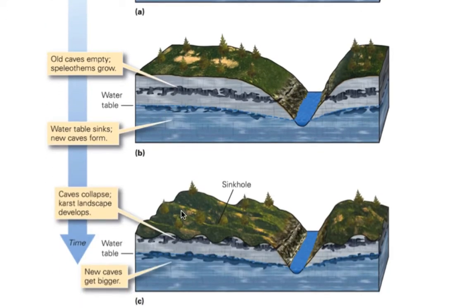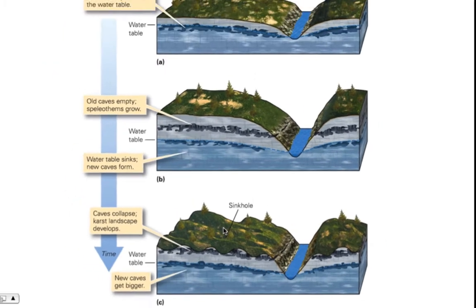And then here we start seeing the collapse. As soon as the water table drops, we get these caverns or empty spaces, and that starts creating the sinkholes. So when you start seeing sinkholes and karst topography, we have an older landscape. The landscape is more evolved. If we have a carbonate landscape with few to no sinkholes, it's considered a relatively young landscape. But over time, it will turn into one of these older landscapes.